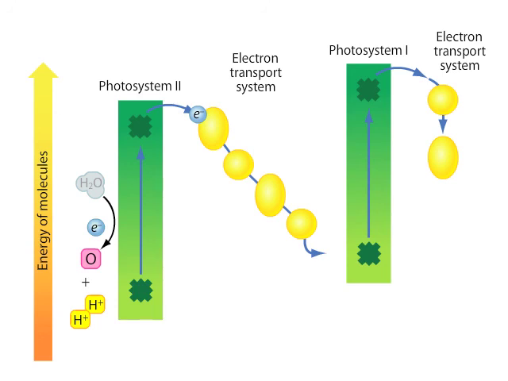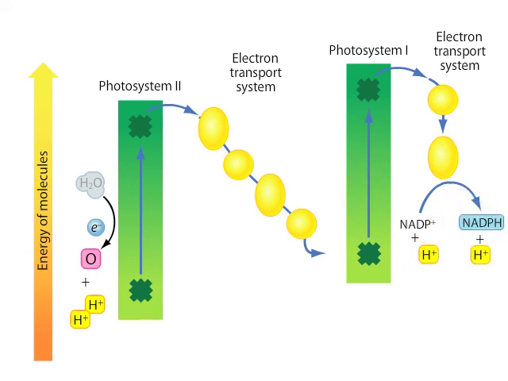In a series of redox reactions, the lost electron is transferred from chlorophyll to the electron transport system, and then from one component of the electron transport system to the next. With each transfer, the electron transfers energy to the electron transport system. Photosystem I also absorbs a photon, resulting in chlorophyll oxidation. The electron coming from photosystem II replenishes the lost electron. The final electron acceptor is a molecule of NADP+, which combines with protons and electrons to form NADPH.